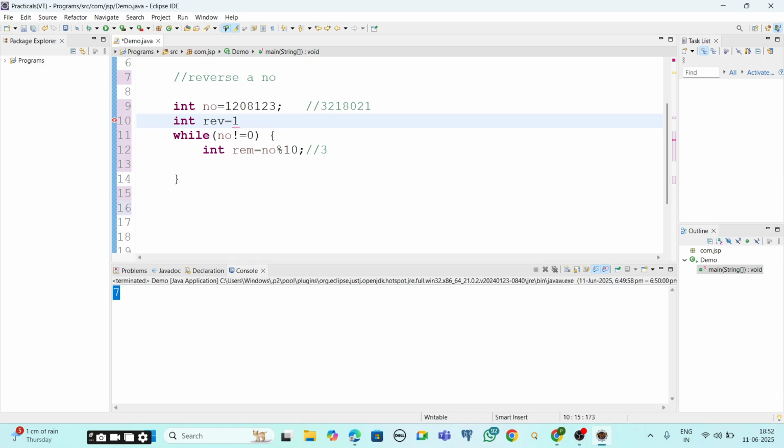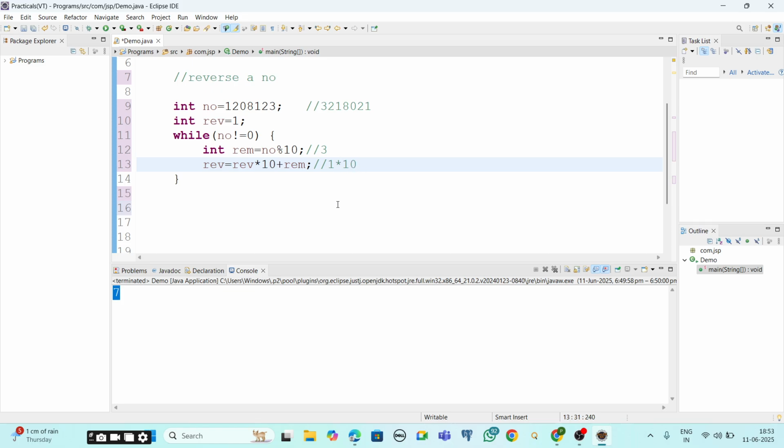Okay, so after here I am performing some arithmetic operation like reverse equals reverse into 10 plus remainder. Okay, so what is happening? Initially reverse is equal to 1 here. 1 into 10.